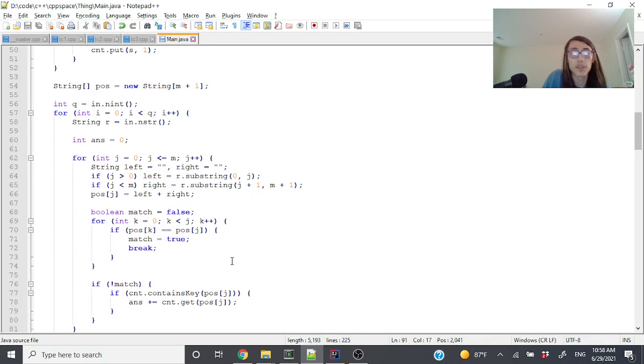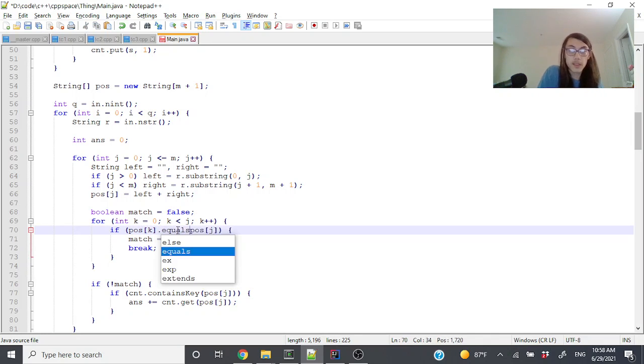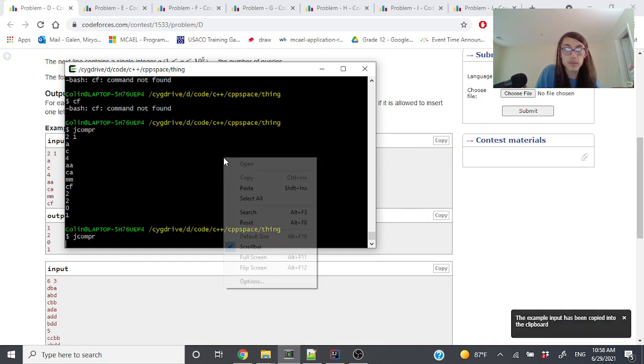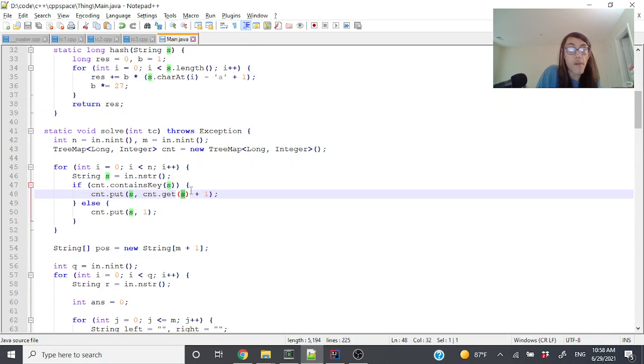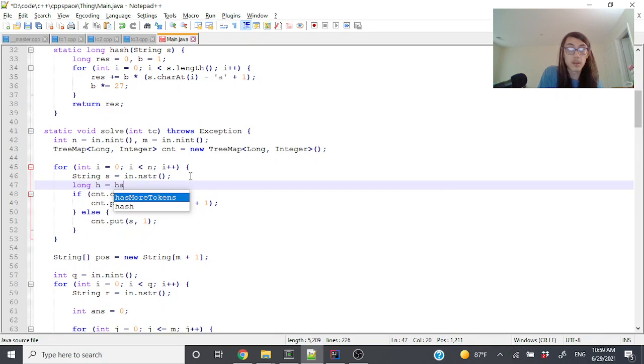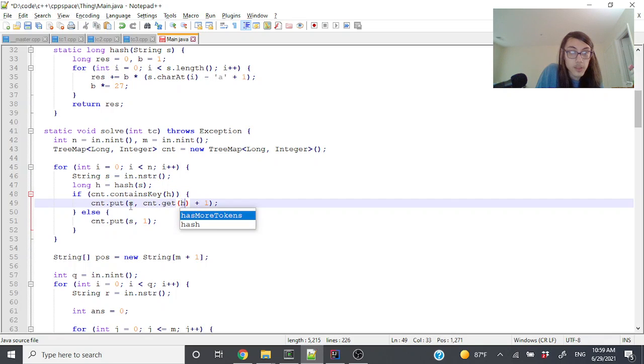Pause k is equal to pause j. Match equals true. Break. Oh, right. Because we need dot equals, woohoo. Okay, so long, let me do long. Okay, so now we just do the hashing or whatever.